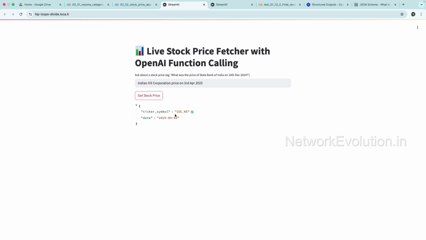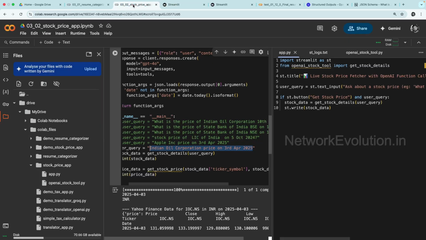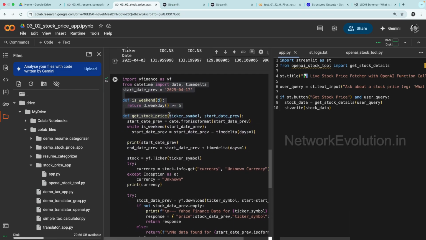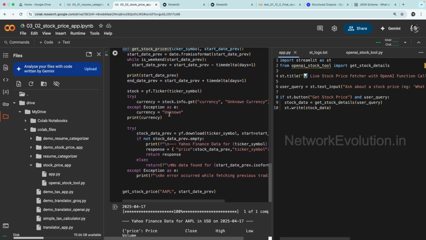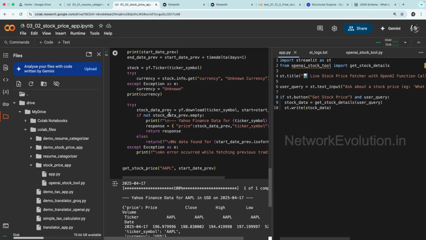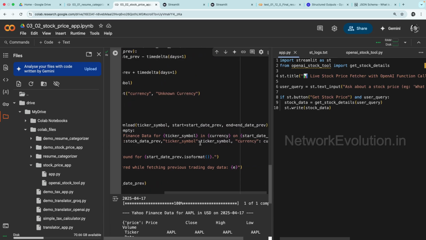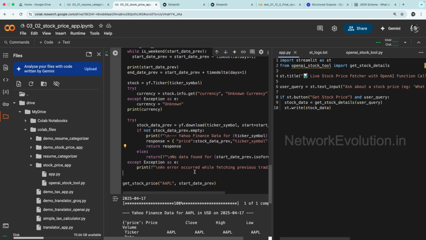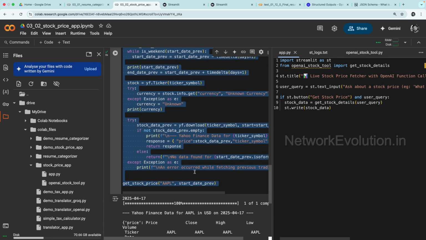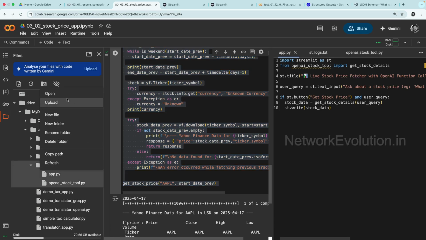You can see here. Now we need to implement our Yahoo Finance API. So I'll copy this code, and this code is going to return this response with the key price, ticker symbol, and currency. Let me just copy everything. Create a new file here.